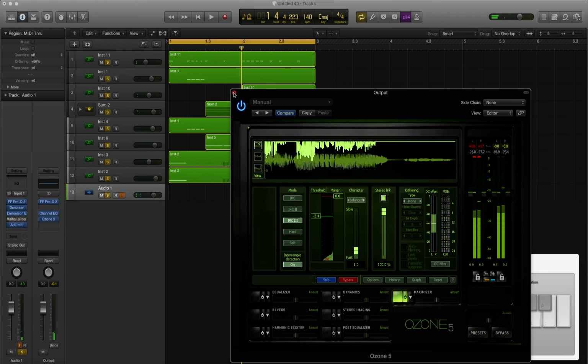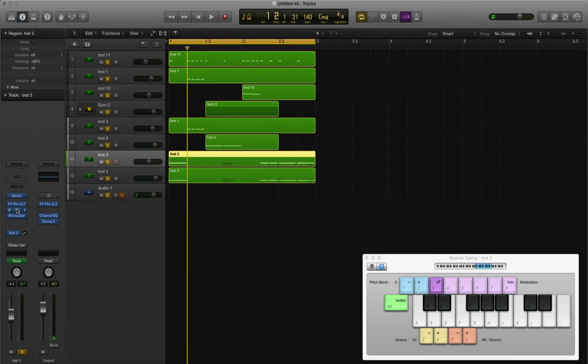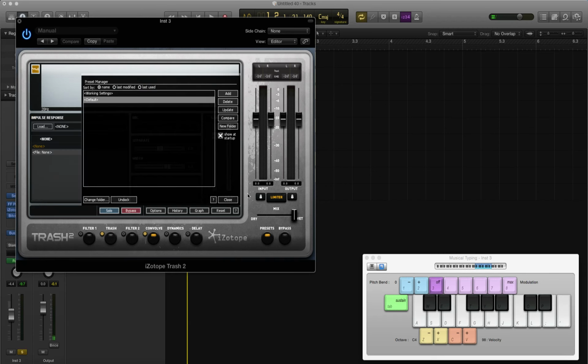So what we're doing right now is gluing our sounds together. And the other thing I want to do a little bit is work on the stereo width of each individual sound because it really makes it more fun to listen to. So I want this one to be really wide.